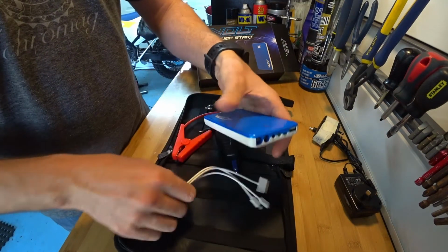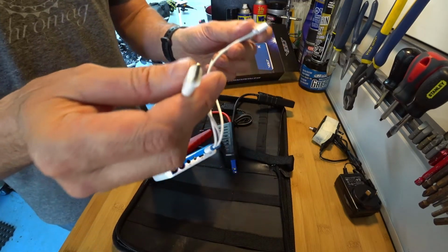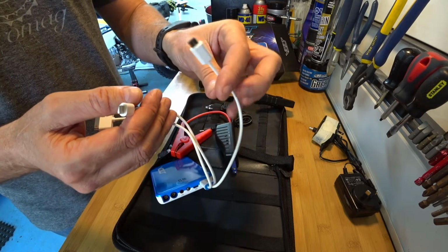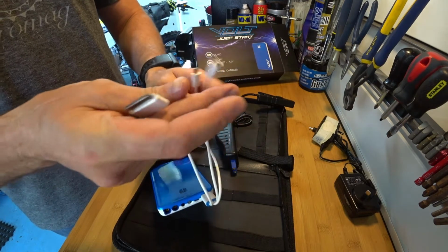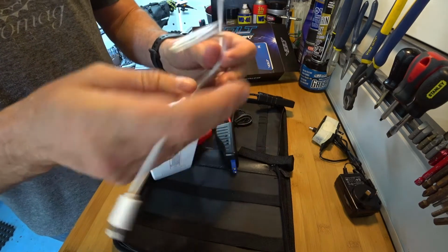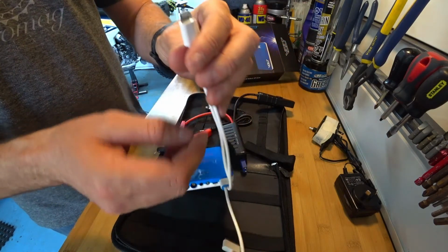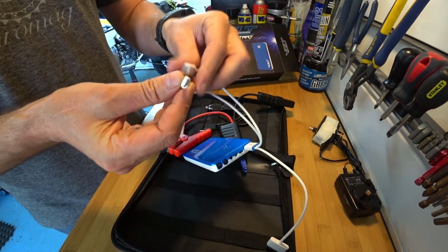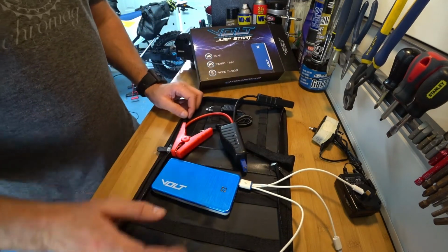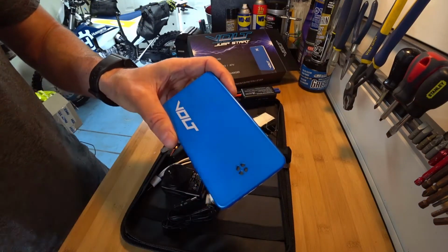I'm just going to quickly go through this because I think this is kind of cool. So this is your USB. Use this to charge your iPhone. And you can use this one for your Android. Also works for my Sony Camera, which is kind of cool. And this is for your iPod or your iPad. And you can actually use all 3 at the same time. I tested that today, in fact. I had 2 phones that were 50% charged. Plugged them both in at the same time, and bada boom, bada bing. To charge my Galaxy S6 Edge from 50% to 100%, 45 minutes. How long to charge this bad boy?